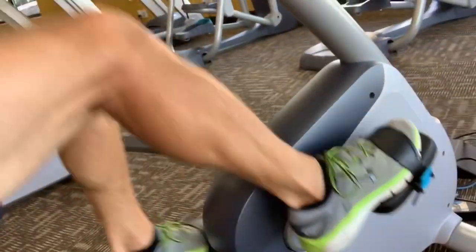And it's not just a regular bike. I've got pretty heavy resistance on here. You don't wanna just go through the motions. You gotta put some resistance on there. One other tip is that you can see that foot strap. Make sure you cinch it down tight so you can get resistance when you're pulling and pushing at the same time. That's a big deal, in my opinion, to get the most out of your bike and stay in balance.